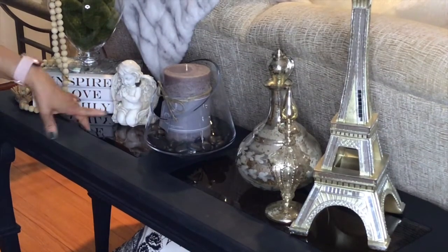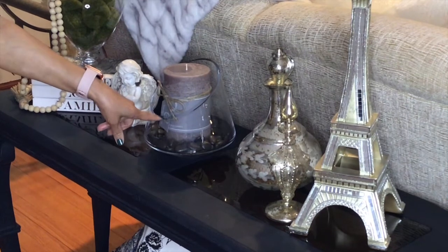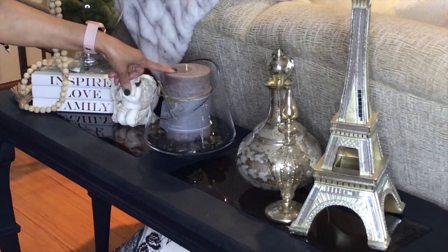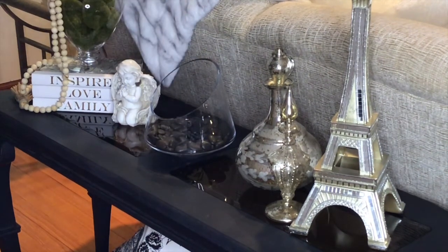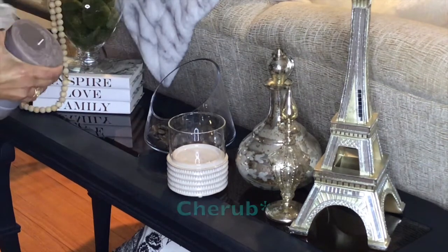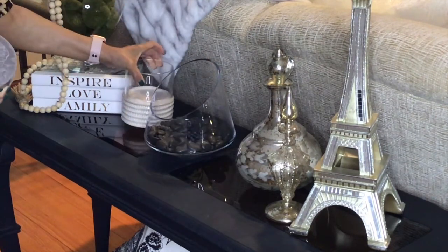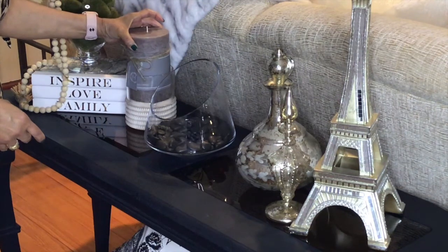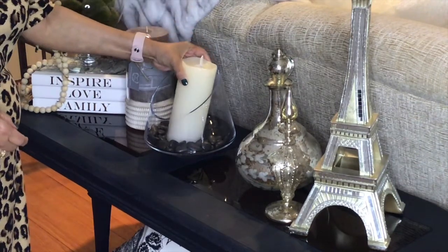Okay guys, so I'm going to call this, it is still style 1, but I'm going to call it style 1B, because I'm going to switch out my wax candle to a flameless candle. And I'm also going to replace my little statue angel here with this. So I'm going to put this over here and put my wax candle in there. And I'm going to get my flameless candle and put it in there.